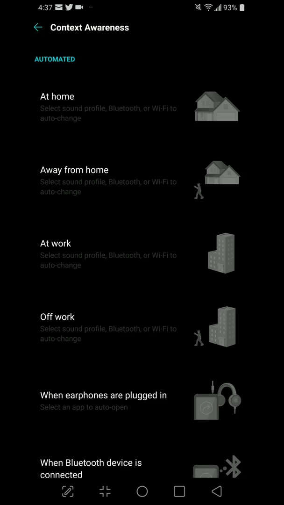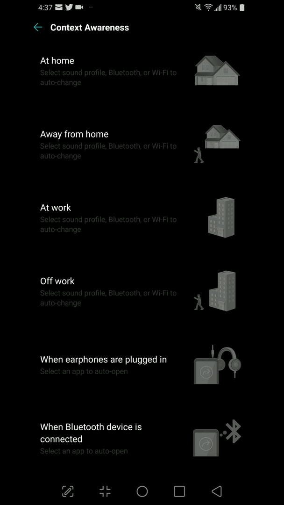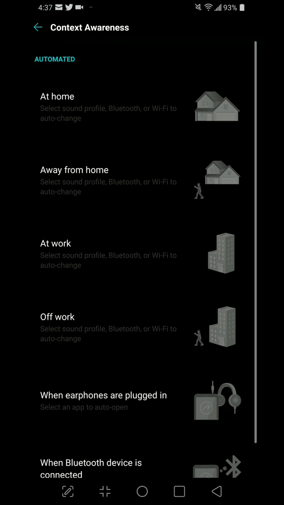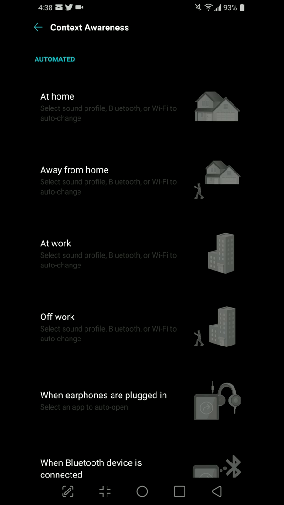This is context awareness, so that when you come home, it'll unlock the phone and keep it unlocked, and when you go to work, it'll keep it unlocked, or little customizations that you want to do. There's actually an app that you could download, but I think from the Google Store they blocked it, that allows you to do all this. But Samsung, LG has all this, which is kind of cool. It gives you the ability to, like, when you plug in headphones, it'll start your Spotify or whatever you want, or if you plug in your headphones, it'll start up your Google Play.